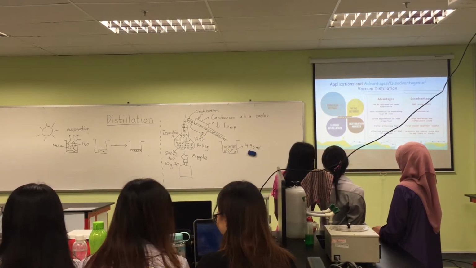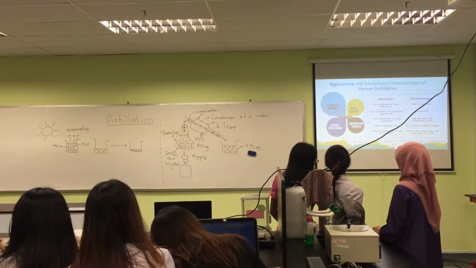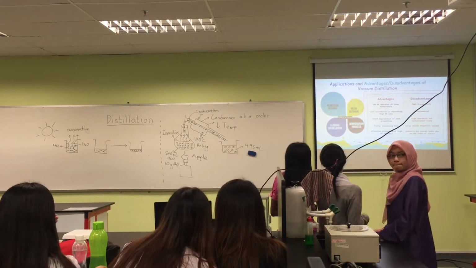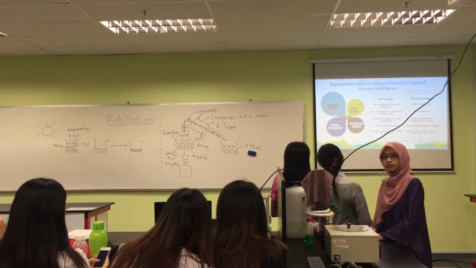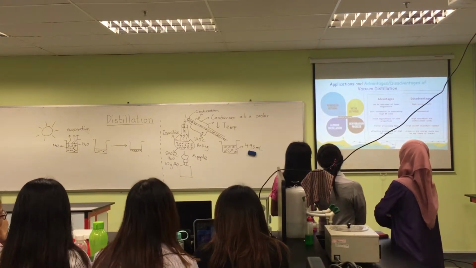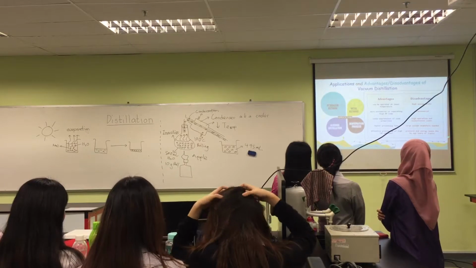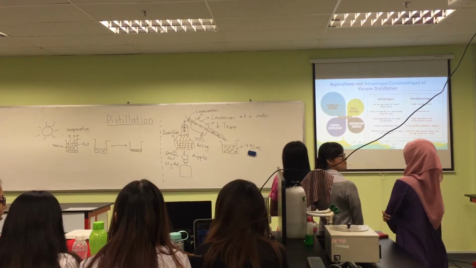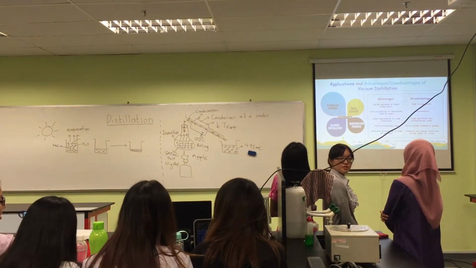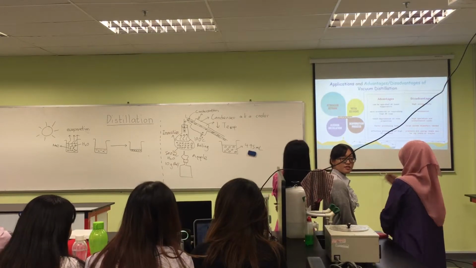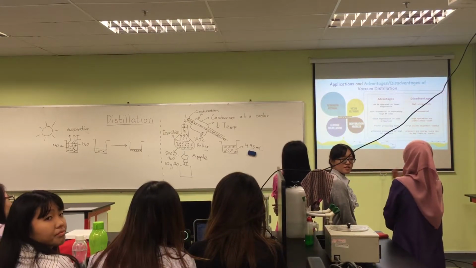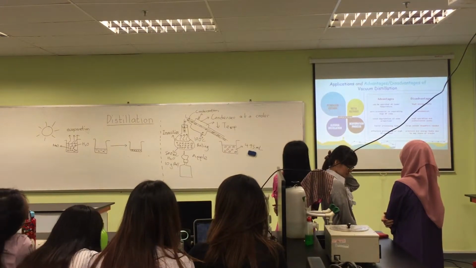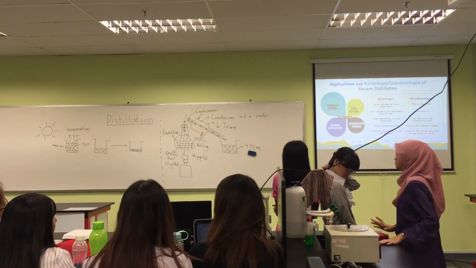The disadvantages: high energy cost, uneconomical in commercial appliances. That's why we are not going to use vacuum distillation in certain commercial appliances. High operation and installation cost, large column diameters needed, because like I said before, in petroleum refining, we can use another type of distillation, either atmospheric, vacuum, or simple. So there are a lot of columns that we need to use in order to refine petroleum, and also pressure and energy leaks due to any leaks or cracks. Okay, that's all. Thank you guys.